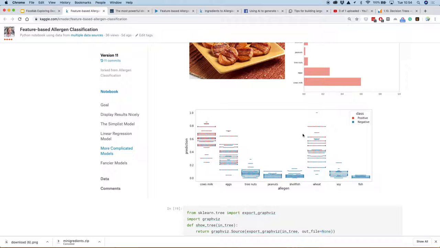But fundamentally, it's not a problem you could solve yourself. If you couldn't write down a list of rules, having a model like a decision tree, which is very interpretable, is nice, but probably won't ever be able to solve your problem because you couldn't yourself write down a list of decision tree rules to classify images into different allergen categories.